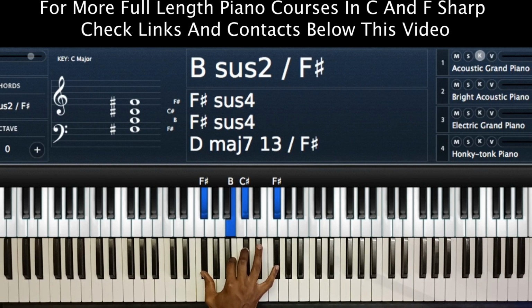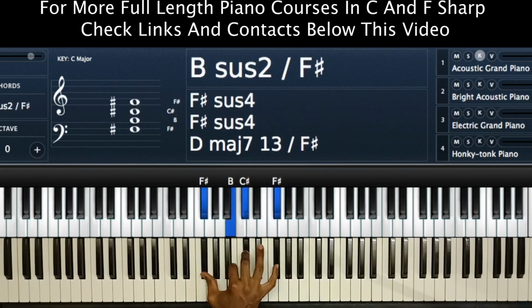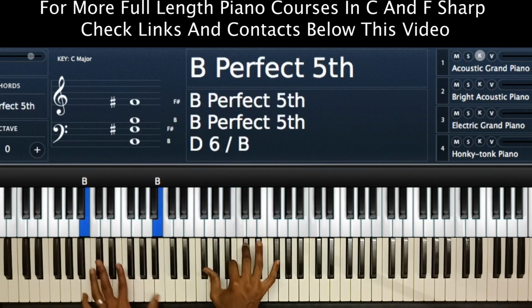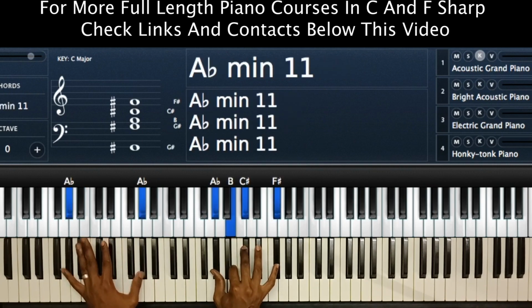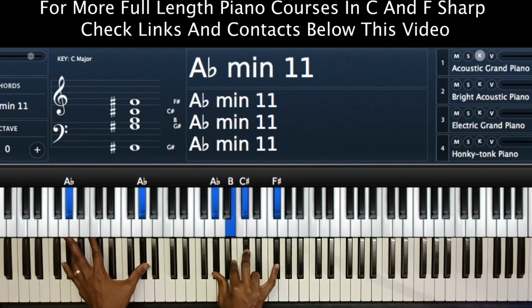If you look at my, not B flat, but B major, chord number 4, I'm playing it like this. I'm using this voicing: F sharp, B, C sharp, F sharp. That is like a B sus2 because we are adding that C sharp. And on the left I have B. And then on the 2, G sharp minor 7th. Chord number 2.